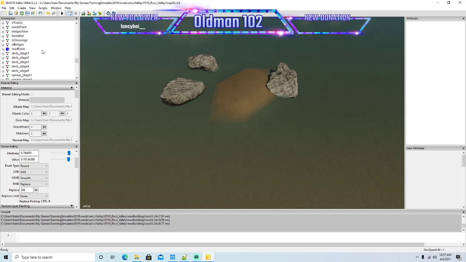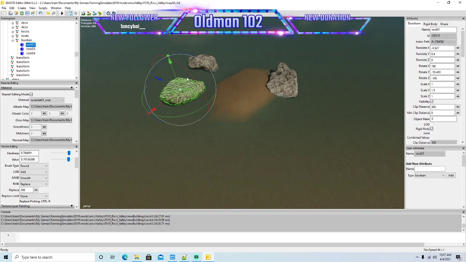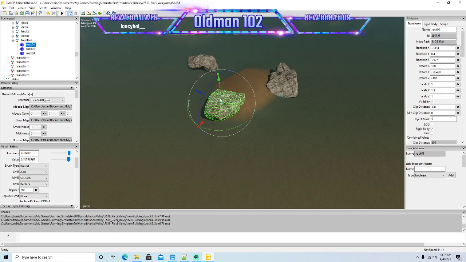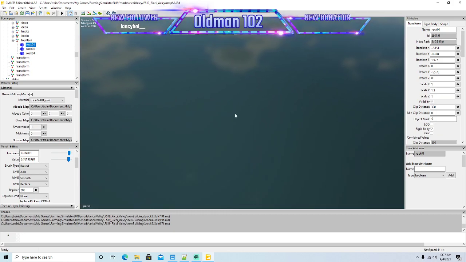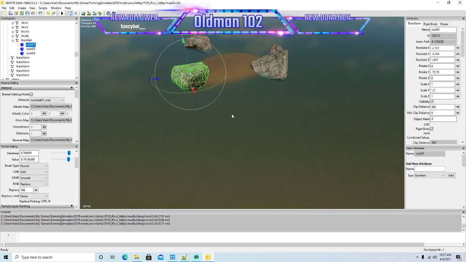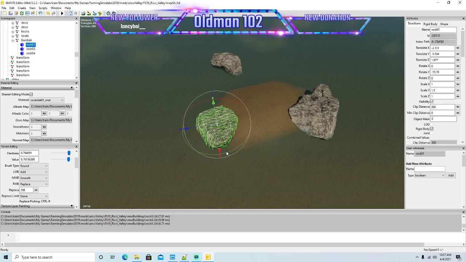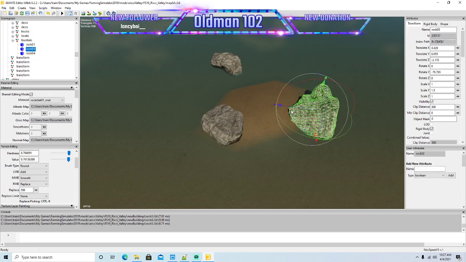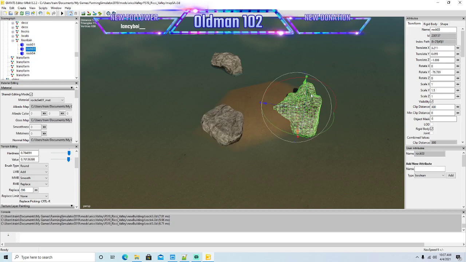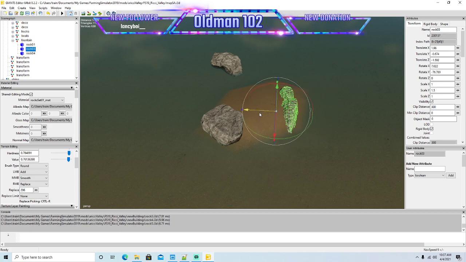So I want to try something. Won't know if it's going to work or not until we mess around with it. But I want to get a few rocks right around the height of the land and the water. And I'll probably play around with these a little bit. I don't want this like super big.